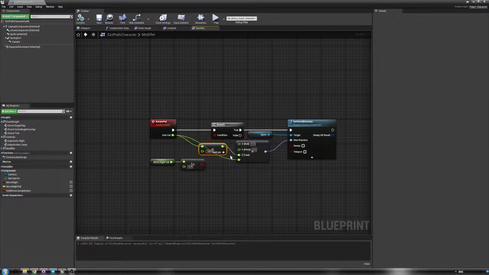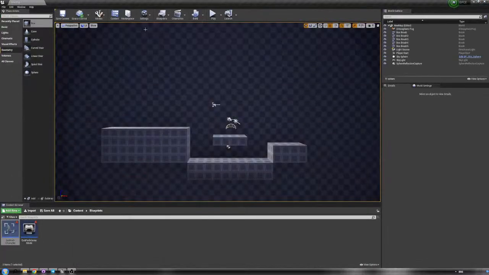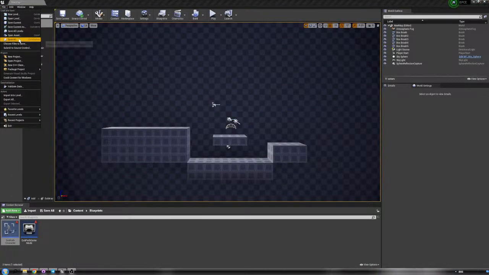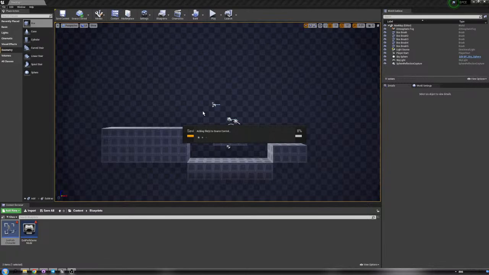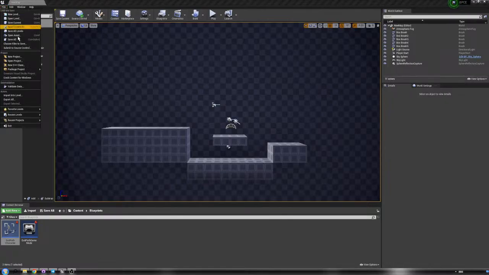Damn, this is tough. Why is it so hard all of a sudden? Okay, wait, I gotta check my previous project, how it was made, because this is weird. It's weird how I can't actually make it work. That's the simplest thing you can actually do, and I can't. Let me try that.